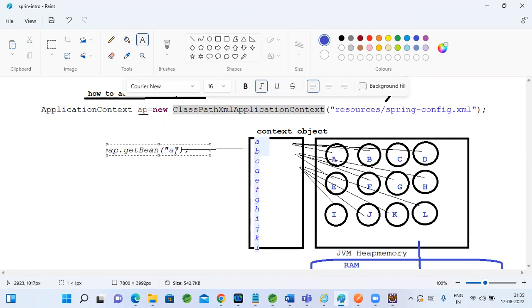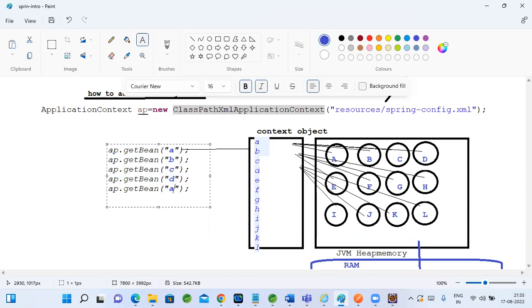So this is how you need to pass your IDs here. If you want an A class object, a B class object, whatever class object you want, put all those class references here so that it is able to give you the objects which are created in your JVM. Who created them? Your context only.